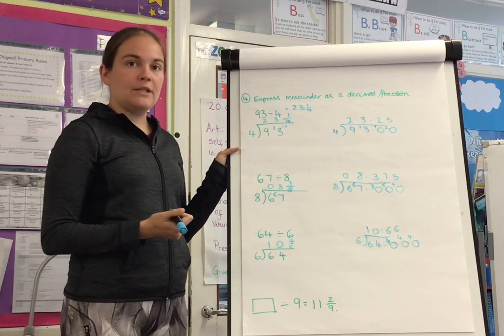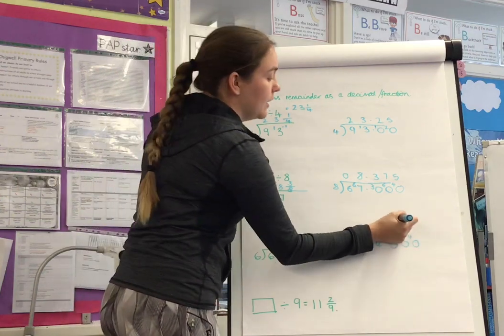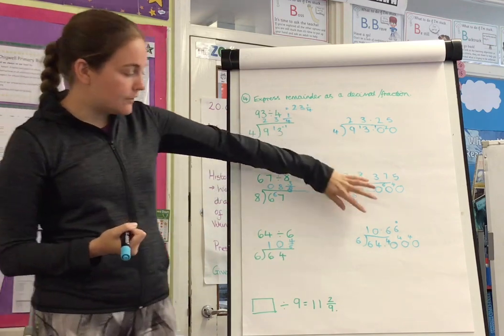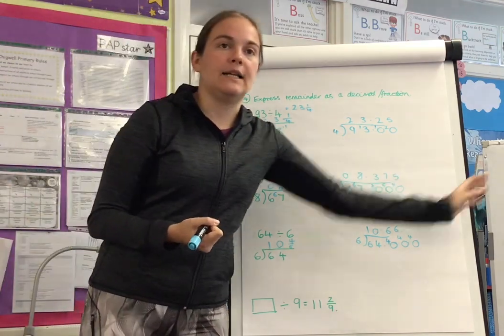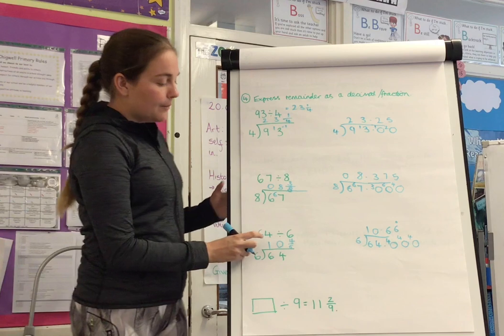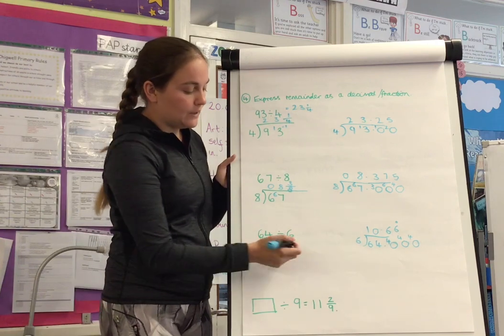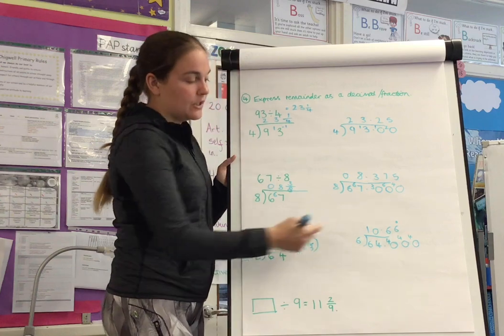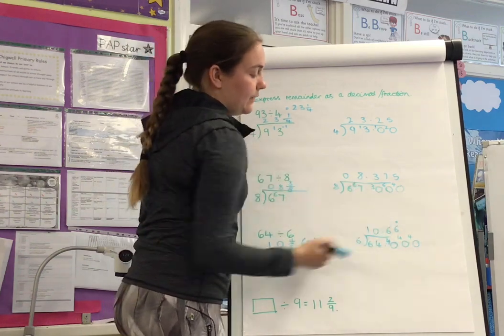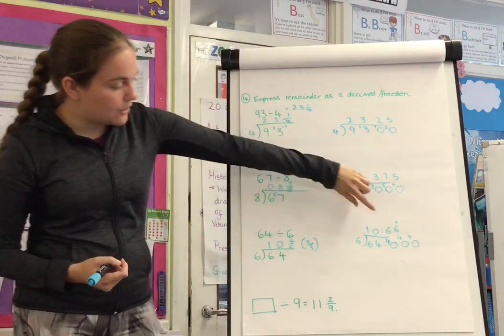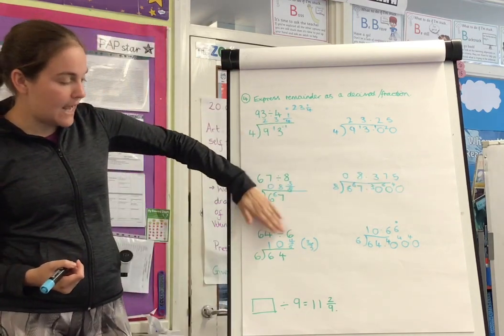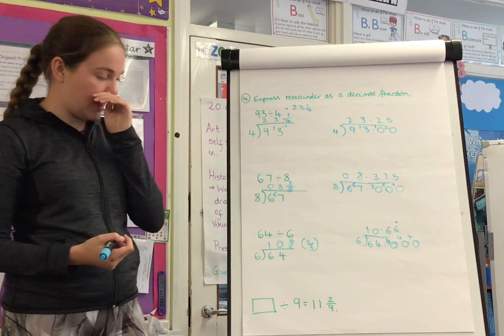And this is one of these questions that would carry on going forever. So what we do is we put this little symbol up here, which means recurring. The answer is 10.66666 recurring. Now, some of you will know that 4/6 is the same as 2/3, which is 0.6666 recurring. So I know that these two numbers are the same. 10.66 recurring is the same as 10 and 4/6, or 10 and 2/3.